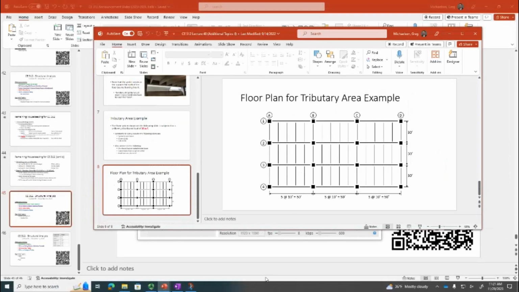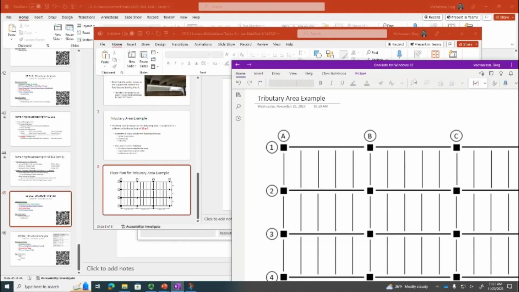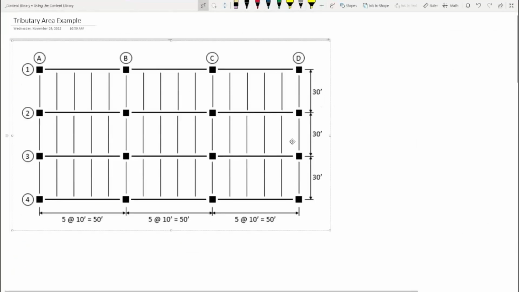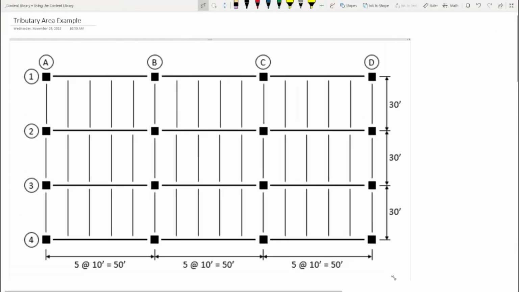I'm going to pull it up on the notebook right over here. So I'm keeping it basic for the purposes of our discussion. So we have here a really straightforward floor system, okay? So one term I did not mention is the term bay, B-A-Y. I would say that this floor system has 9 bays, okay? Because there's 1, 2, 3 bays, 1, 2, 3 bays.